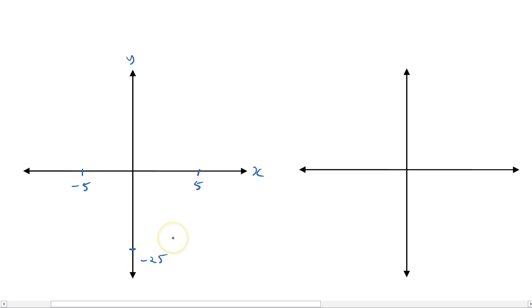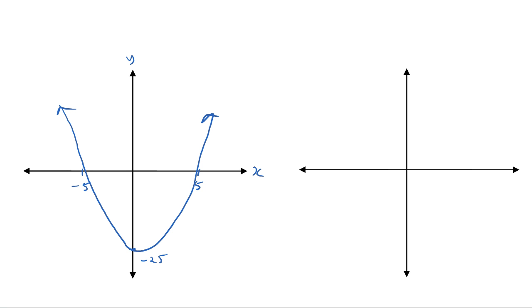So here's my original graph. It's going to look something like that. This is just a sketch, it's not a graph. Now for my square root of that, the first thing is this is outside the domain of the square root, so we're not going to have anything there, and our graph afterwards is going to go like that.